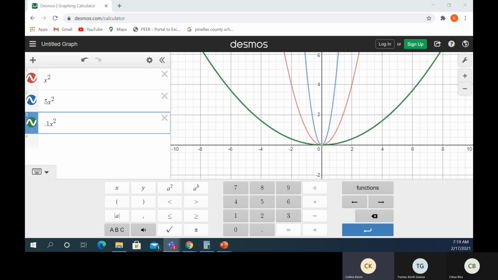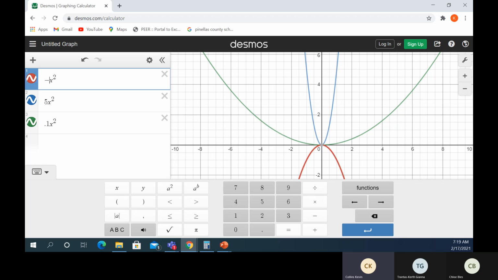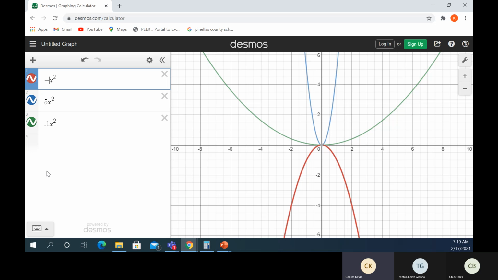One other thing, of course, is that if you put a negative sign in front of any of these, it's going to flip it over. So this will be the red one here. I'll put a minus sign in there, flips it over. Let's get this guy out of the way so we can see it. There we go. It just flips it the other direction. Now this vertex point at 0, 0 is actually a maximum value. This is the top of the roller coaster here, whereas when it's going the other direction, such as here, 0, 0 is the bottom.